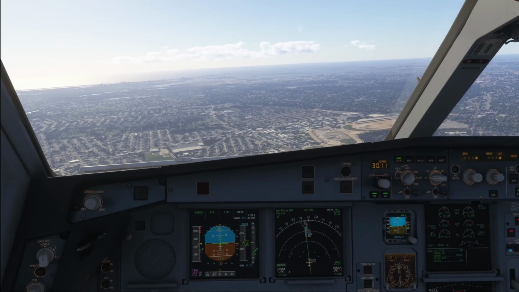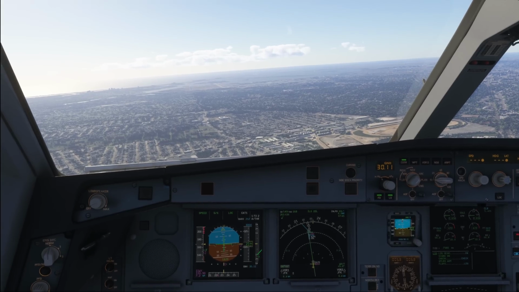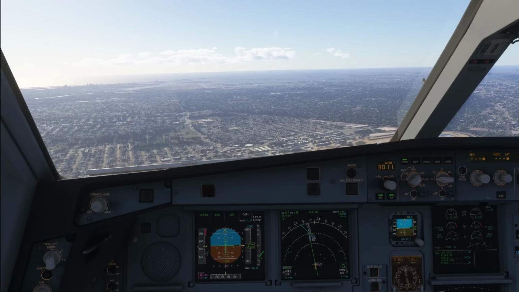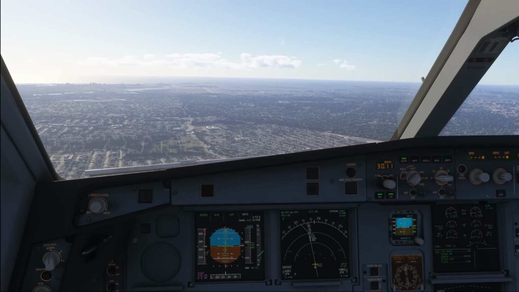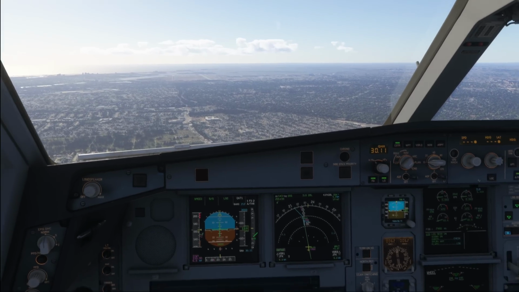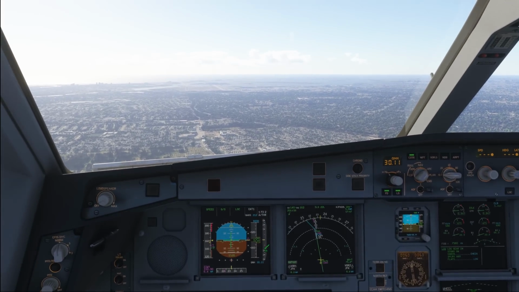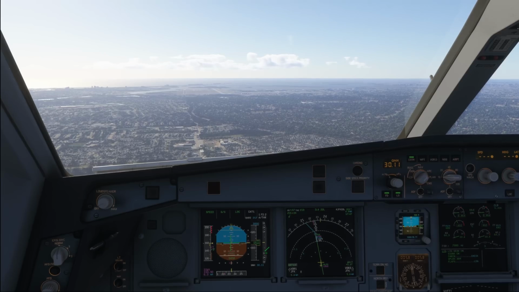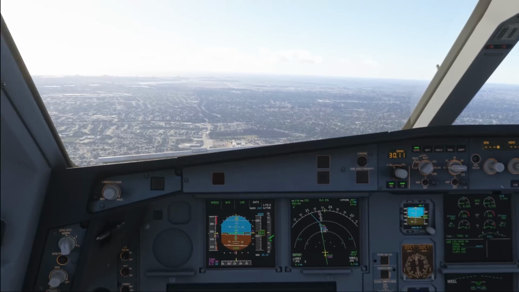Something you will definitely notice is that the A330 is very susceptible to gusts. The wings are made for the A340-300, which is around 30 tons heavier, so the A330 is actually rather overpowered with those wings and has far too much lift. Flaps 3. Speed checked, flap 3. And flaps full. Speed checked. Flaps full.